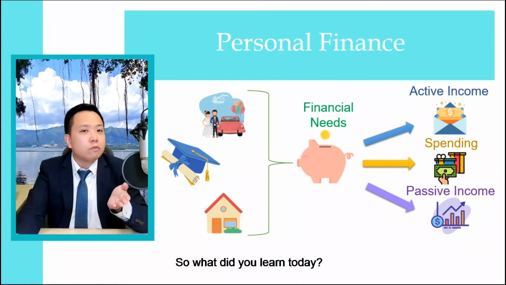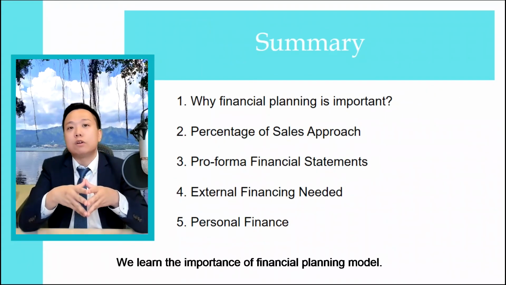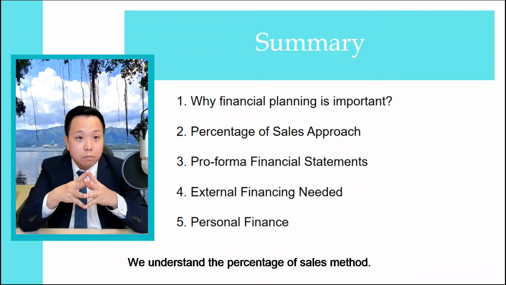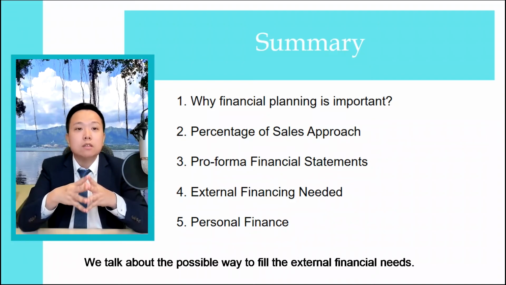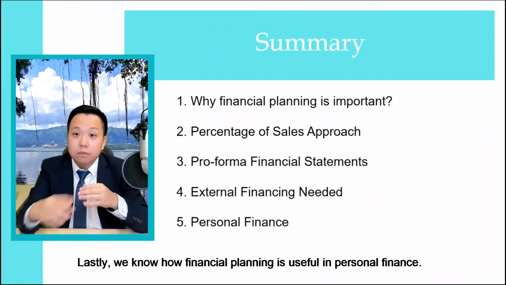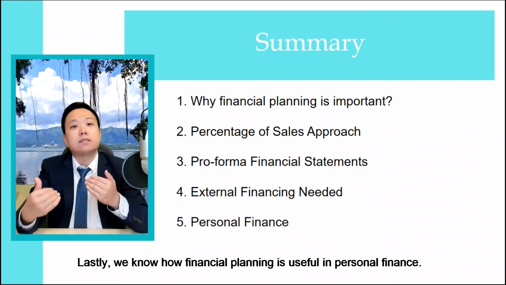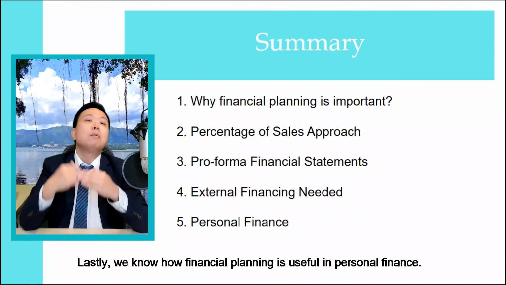So what do we learn today? We learn about the importance of financial planning models. We also understand the percentage of sales method. We also know how to make the pro forma financial statements. We also talk about how to fill the external financing needs. And at last, we know that financial planning is also very useful for personal finance.